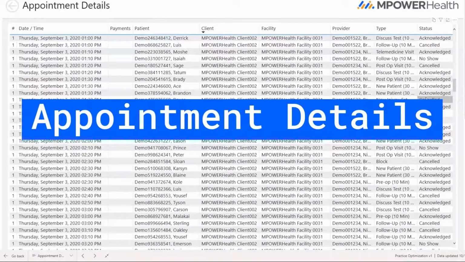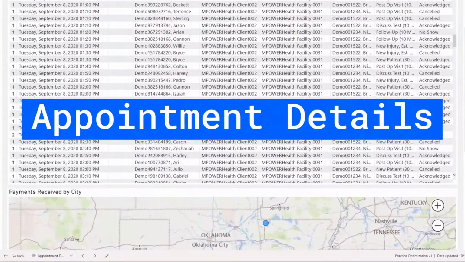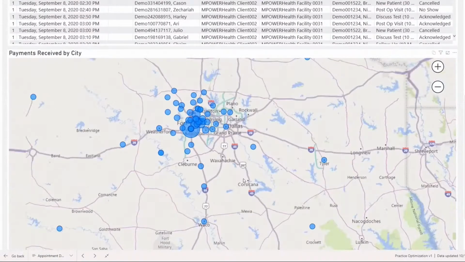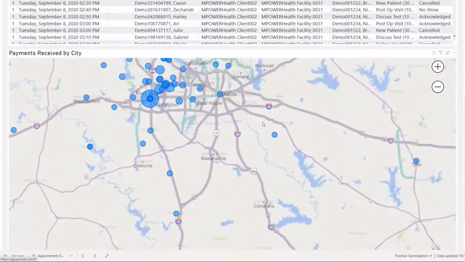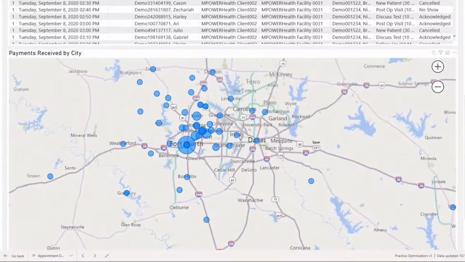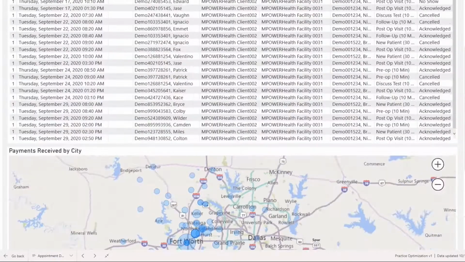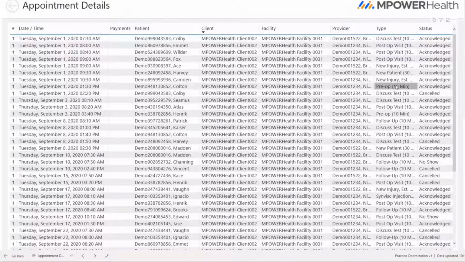I can see the status of the appointment, the type of the appointment, the provider with which the appointment was to have been had. But I can also come in here and I can see what cities these are coming from. I can zoom in a little bit if I want to. And if I really was interested, I can zoom a little bit more, and I could actually click on one of these and filter down above to where now I'm just looking at the appointments that I have for the patients for whatever I just clicked on.